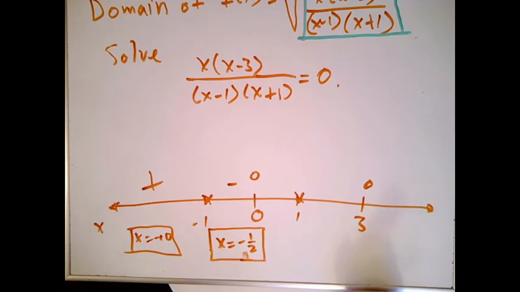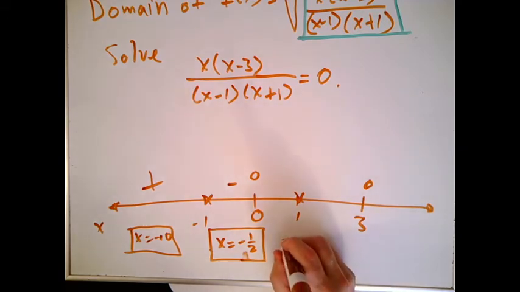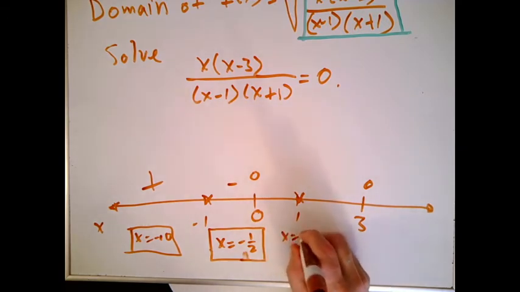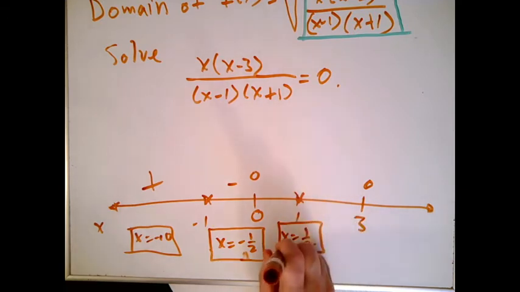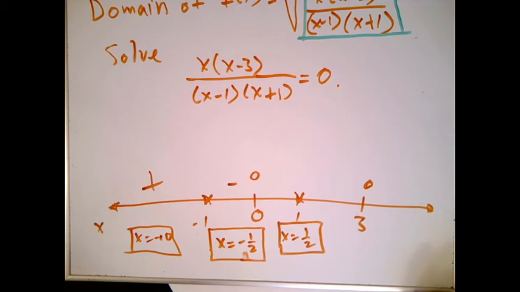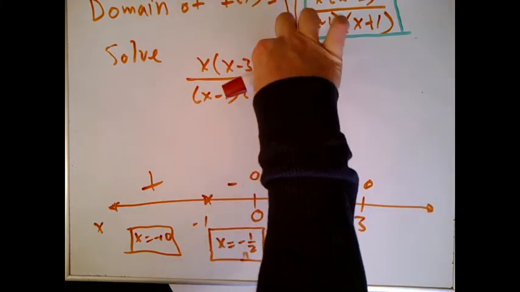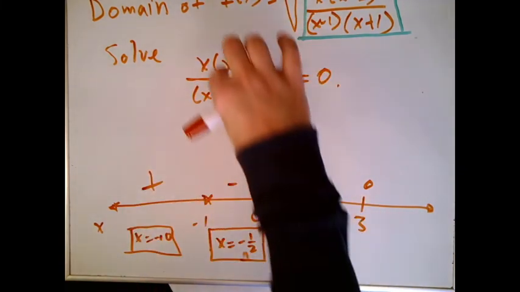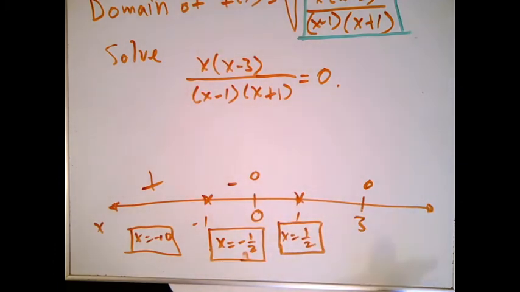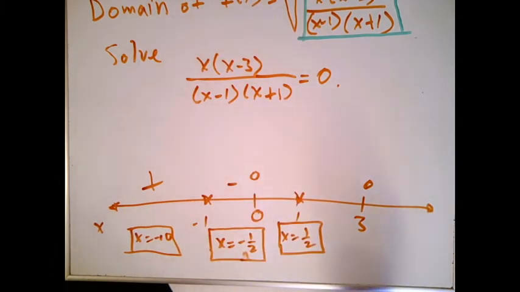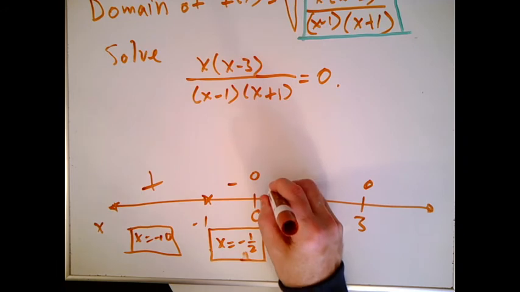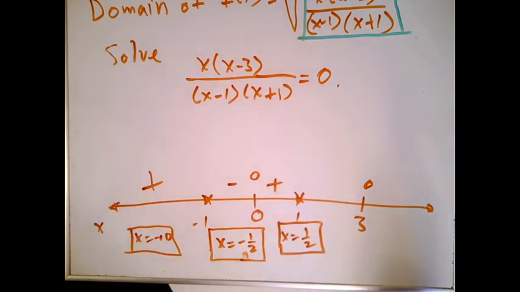The only nice number I can think of between 0 and 1 is 1/2. So that is what we're going to put right here in our little box. Remember, it's not on the number line as a test value. Now when I put a 1/2 here and a 1/2 here, it looks to me like I get positive, negative. When I put a 1/2 here and a 1/2 here, I get, I think, negative, positive. So I think that's going to be positive. Negative on top, negative on bottom. So I get something like that.